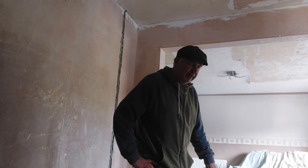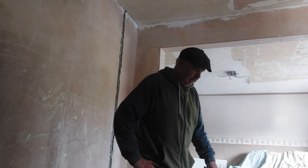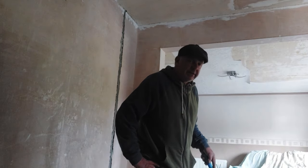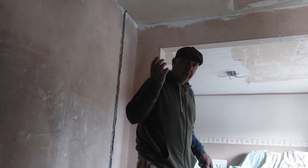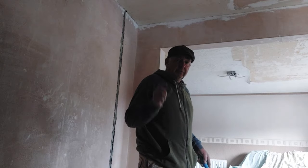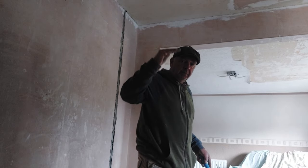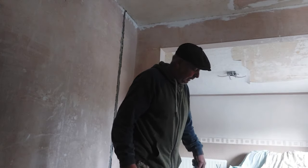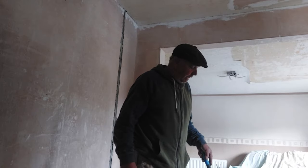Because what happens with the PVA, especially when it's fresh, you put it onto your substrate, your wall or your ceiling, and you'll leave it to set even to the next day, and you then put your plaster onto it. Your plaster then reactivates the PVA, it wets it up, it goes wet again after time. So if you've got big globules of it, those big globules won't set at all, and they'll bleed through to your plaster work. So when you're trowelling up, it starts dragging and makes a mess of everything. Plus, there's always a chance it'll come off if you do that. So make sure it's a nice even coat.